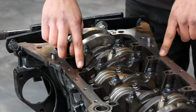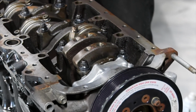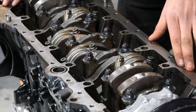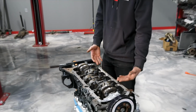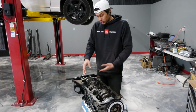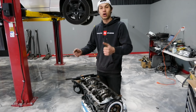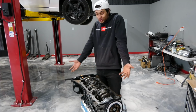Basically what these are, they look almost like bolt holes, like something should go there, like a girdle or something like an RB would have. But actually these are oil drains from the top of the head. So when you guys hear about RBs having, I guess, oil drainage issues inside the head, you don't really have this issue on JZs just because it's got two drains per cylinder. So with RBs, you do go ahead and put the rear drain on the back of the head, and that really helps, especially in hard accelerations. All the oil goes to the back of the head. But with the JZs, man, tell you, I thought about it.